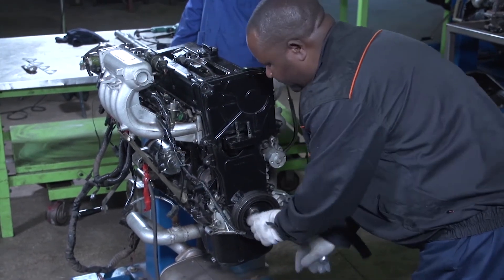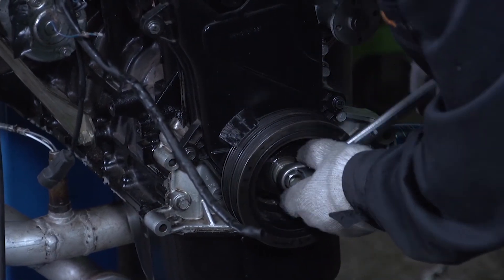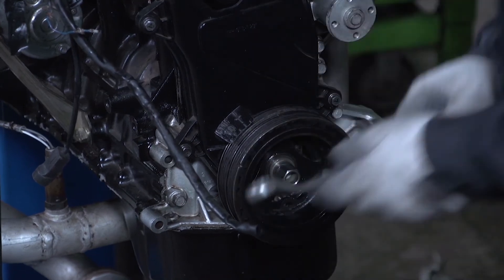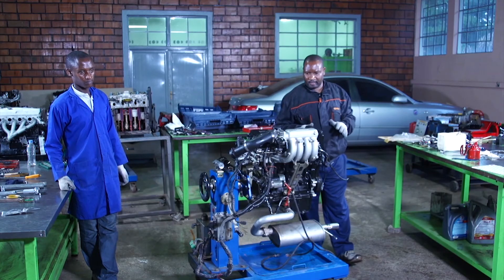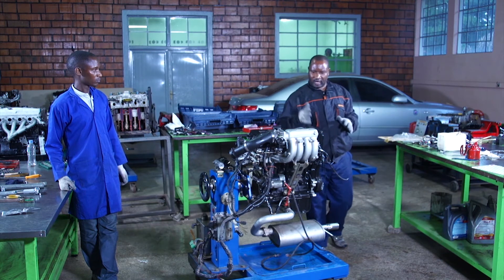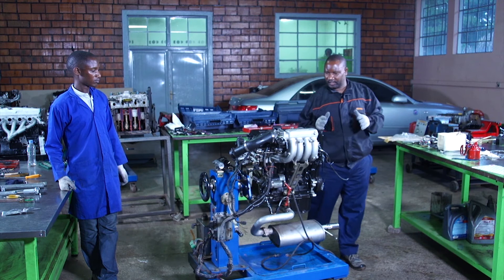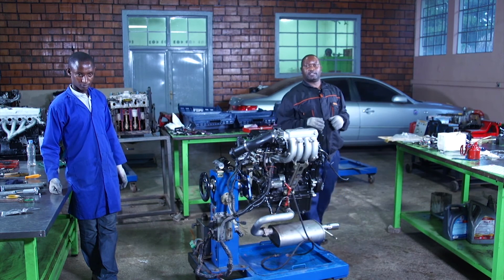As you see, there is no problem with the rotation of our crankshaft. This is an indicator that our operation is well done. Thank you for your attention today — the video was very interesting and this task is very important for you, for the future of your career. Thank you for having me today, and thank you very much. See you!